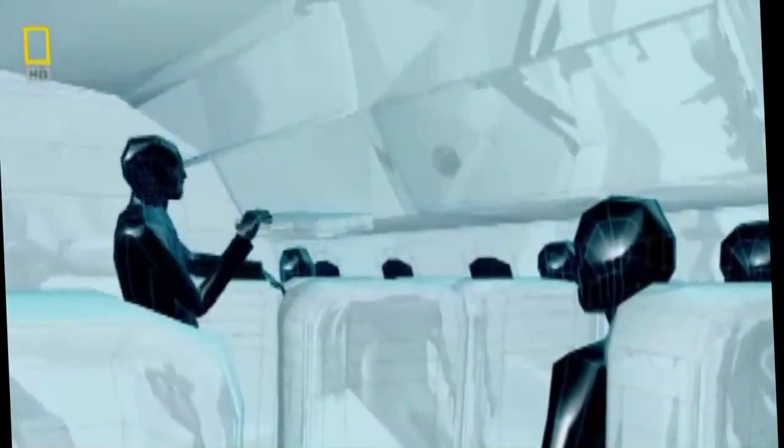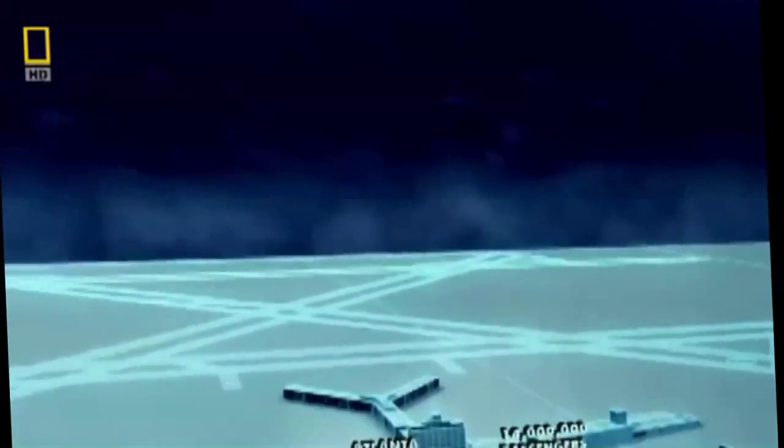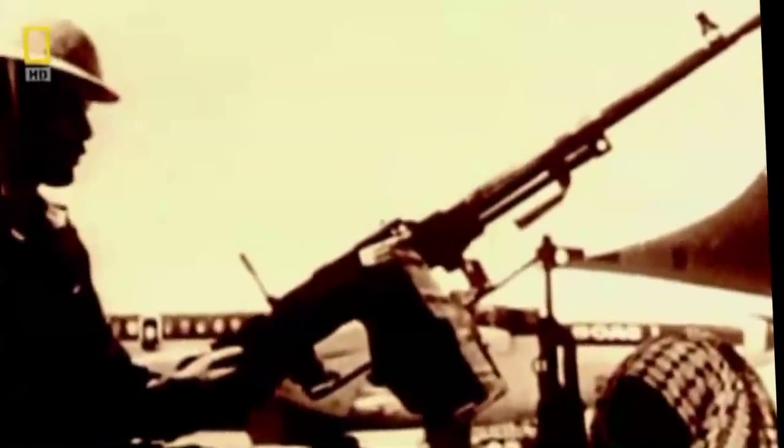As moving walkways speed up passengers inside airports, more and more people take to the skies. But in the late 1960s, skyjackers discover that planes are perfect targets — vulnerable and valuable. To keep 14 million people flowing through Atlanta International, the airport needs to radically tighten its security. In 1970, Palestinian terrorists capture three jets and take them to the Jordanian desert. Basically, anybody who wanted to get on a plane could — anybody could carry a gun very easily. A new kind of war begins. People were afraid to fly, and the airlines were in danger of losing a large part of their business.